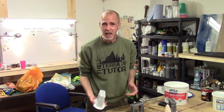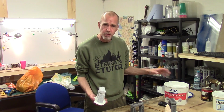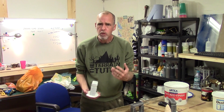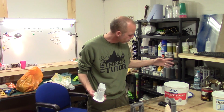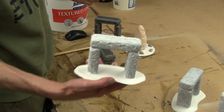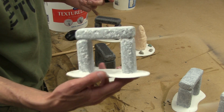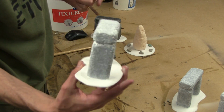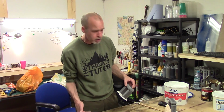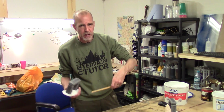So I've been having a play, and I think I've nailed it with this Artex stuff. It is very much like filler, but filler has more of a volume, so it's really good at building up surfaces. This is a lot wetter, but I typically thin my filler down anyway, so it's very much the same. And I've managed to get these sort of results with it, and so I'm quite happy with that. Right, let me take you through how I'm doing it. Now this will apply whether it's filler or whether it's Artex wall stucco.